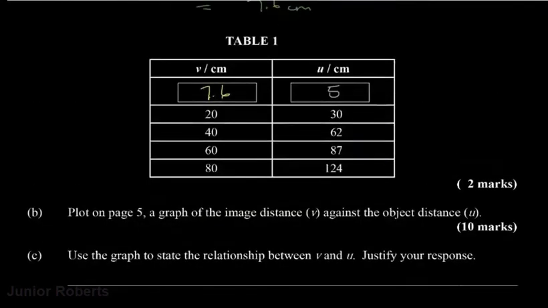So what we're going to do now is actually plot a graph, right? We're going to use this data here to plot a graph, because they say here to plot on page 5 a graph of the image distance V against the object distance, right? So we're plotting image distance against object distance.